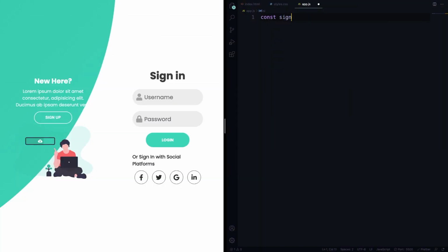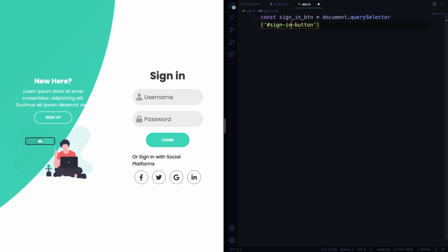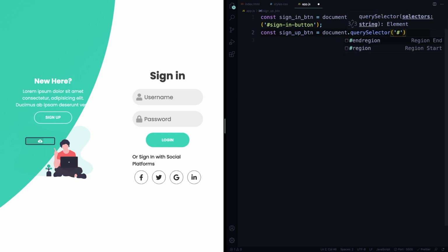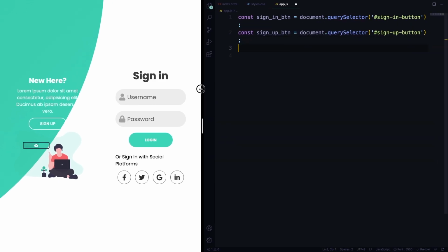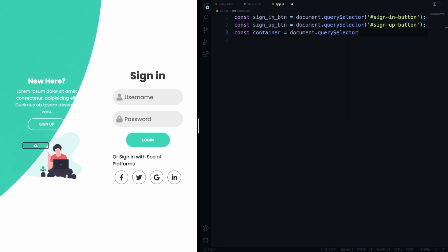Alright devs, we are with our big friend JavaScript. Okay, and here is quite simple. Let's start by grabbing the button. Let me show you this one, the sign up, and let's create a reference to it and store it into a variable. So let's create a variable signUpBtn. Let's use document query selector, and let's grab the button we want. In this case, sign up button. Okay, so we have a reference to both buttons. We need one more thing, we need our container. So let's create a reference to it, document query selector, and dot container.